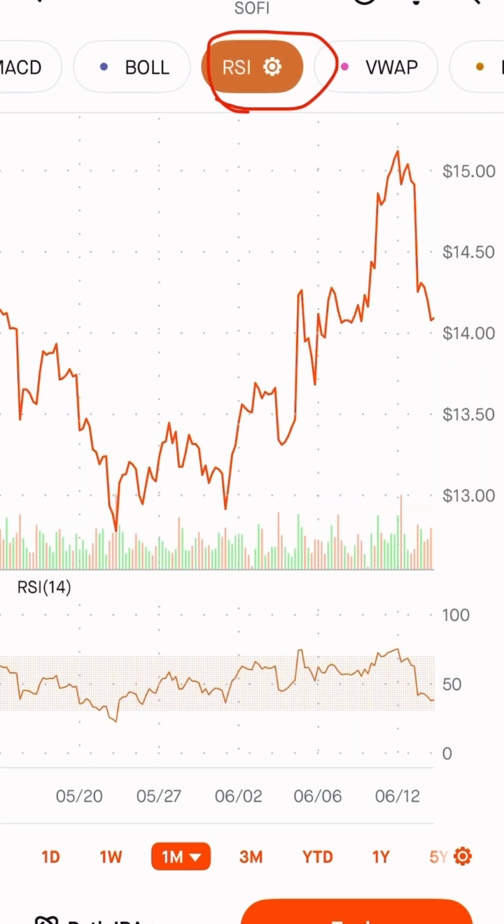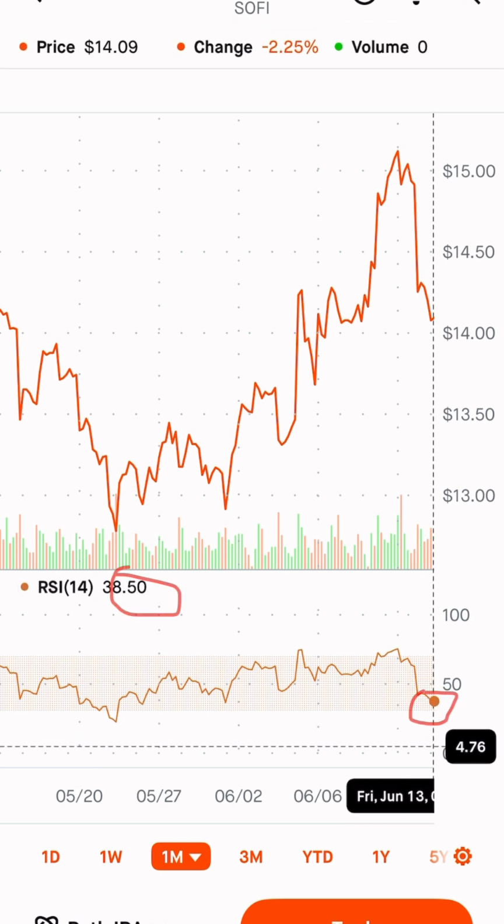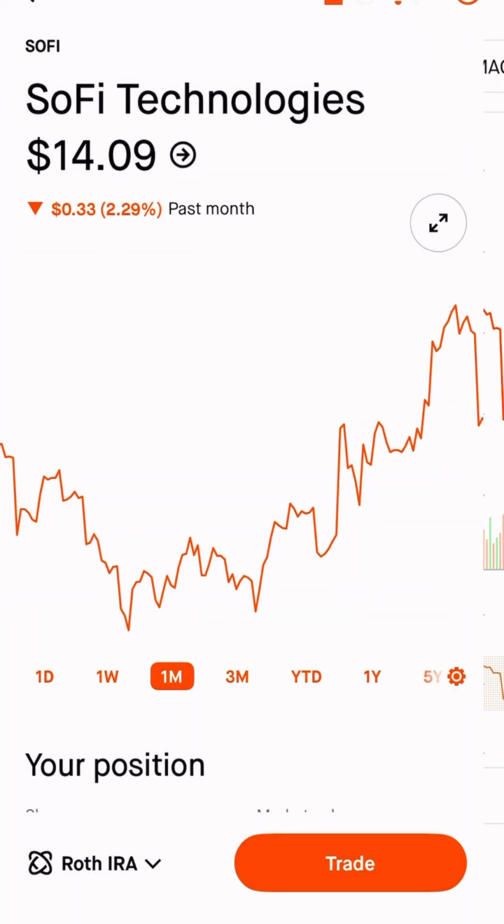We can see that the RSI, if you click over, is at 38. You tend to want an RSI value below 40 because that shows that the stock has been oversold. You want a stock that's been oversold because if it's oversold, it tends to mean that the stock is at the bottom portion of the stock price and it tends to go up from there. Not always, again, these are only indicators. So that is the RSI.